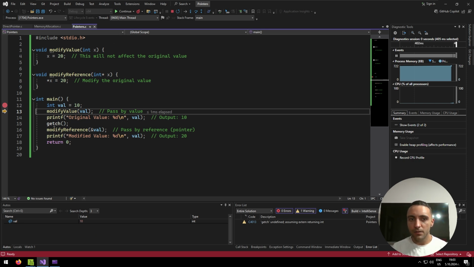Then the modify value function is called, which means that we are doing pass by value, because we are not passing the memory address of the variable, we are not passing any pointers that can point to specific memory addresses, we are passing just the variable itself, which means that by default, we pass its value.